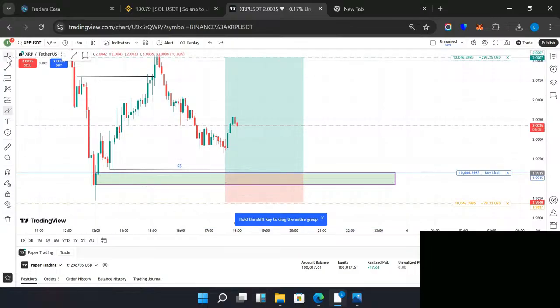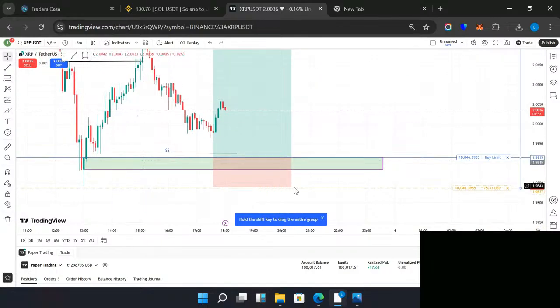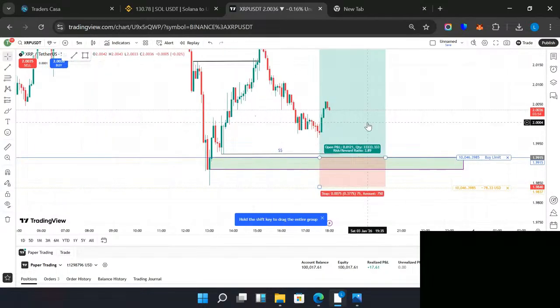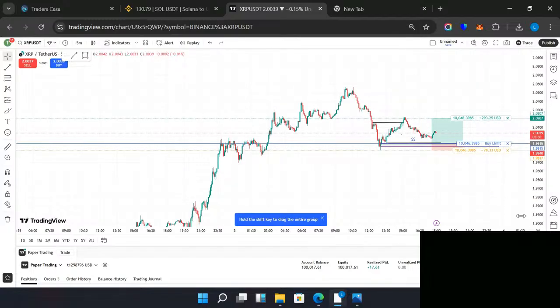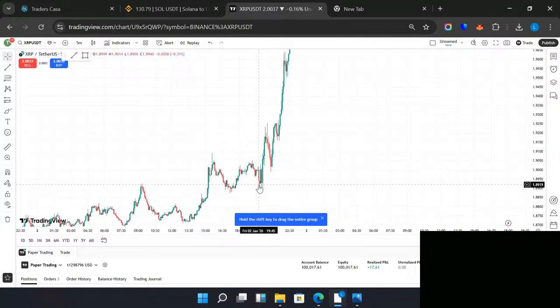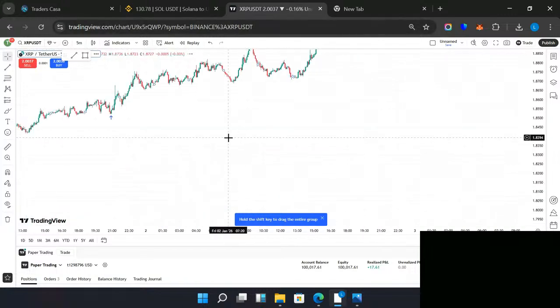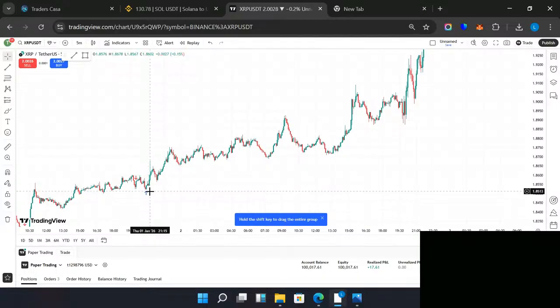Okay, now what we are going to be doing is wait till price comes. Also, if we look, it's very bullish. Honestly, today XRP is very bullish. Last night it just jumped like this much. I was hoping for a sell position, but it went till here only and then reversed, so I just took out over here. So this was a winner trade.